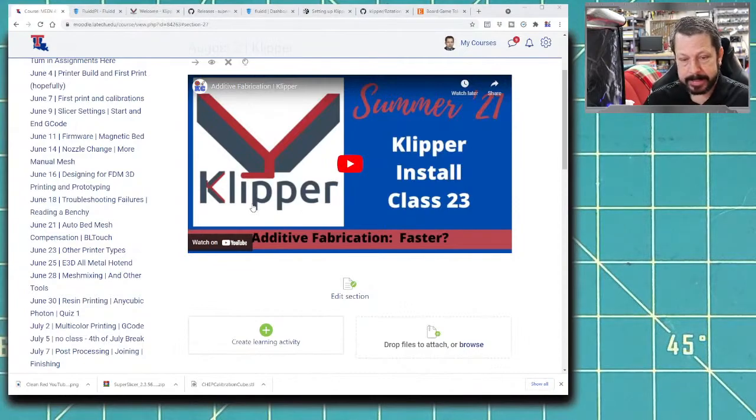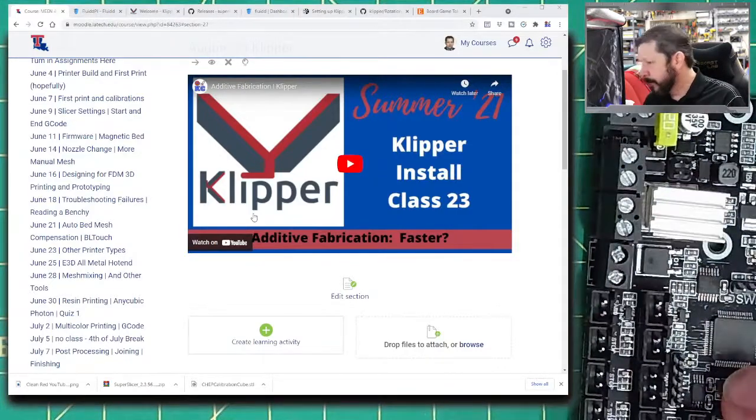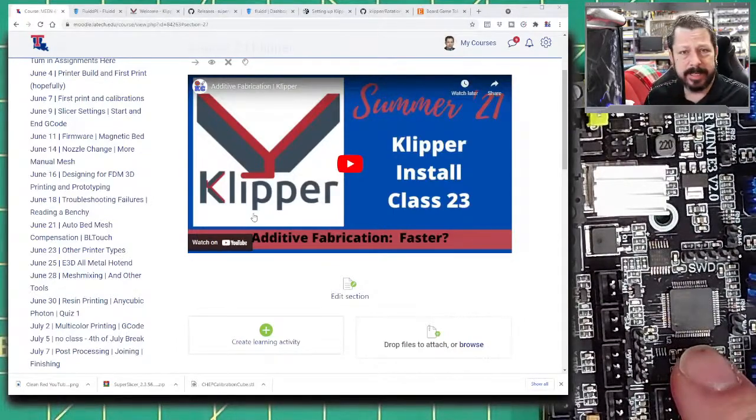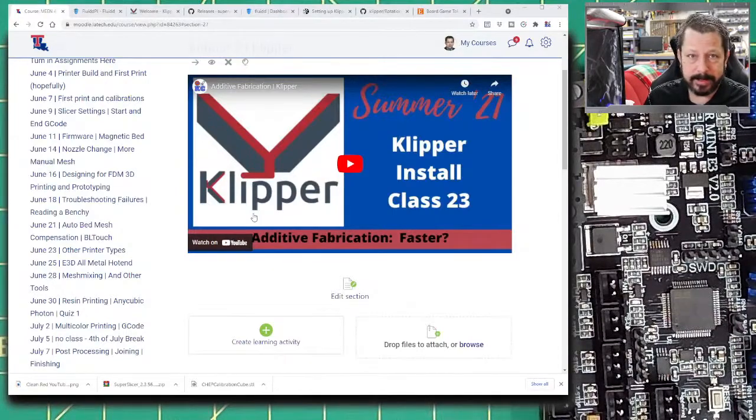So what Klipper does is it takes any board, a modern one or one of these older boards, and uses the board itself as really just controlling the stepper motors, and the fans and things like that. But it takes the processing out of the board. We can go back to our little board here. The processor over here, right there, normally has to interpret the G code and figure out how to make the steppers move to produce that kind of code. So there's a lot of processing involved, and particularly the older boards are slow at that. Newer boards are faster than the older 8-bit boards. They can process things faster, but there might be some things you want to do that require a heavy processing load, and these boards just can't do that.